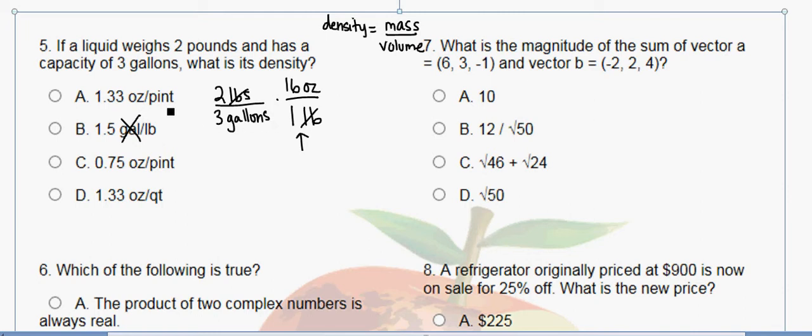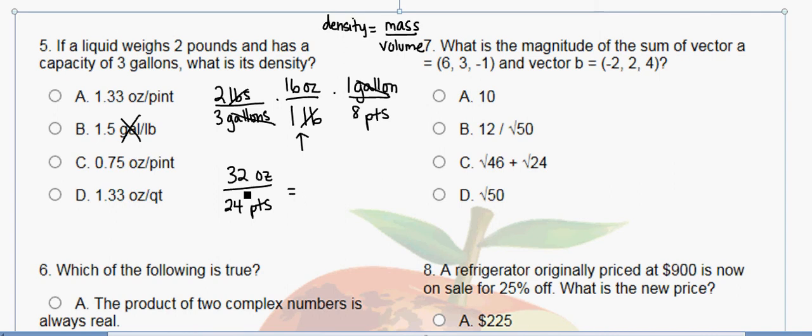But gallons isn't going to be helpful because, again, I'm looking at ounces compared to pints or quarts. So I have to know that for every 1 gallon, there are 8 pints. Again, I write this conversion factor so that it's something equal to 1, but written so that I can cancel out gallons. So now I have in the numerator 32 ounces, and all the other units are gone. And in the denominator, I've got 24 pints.